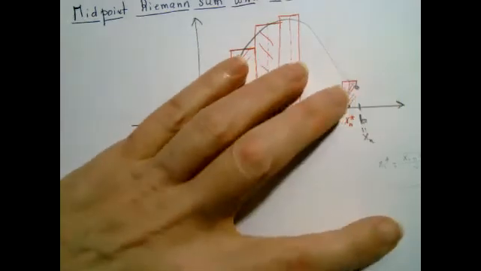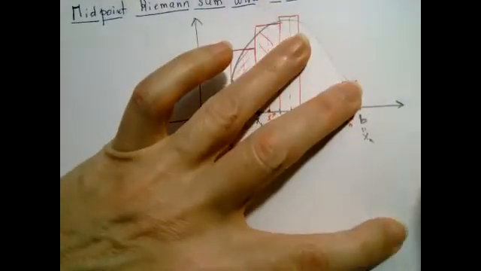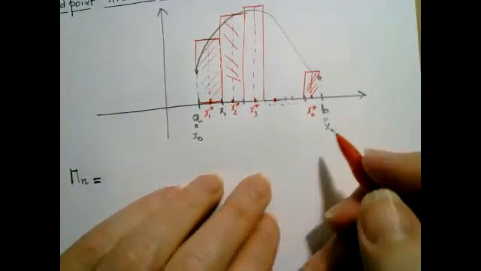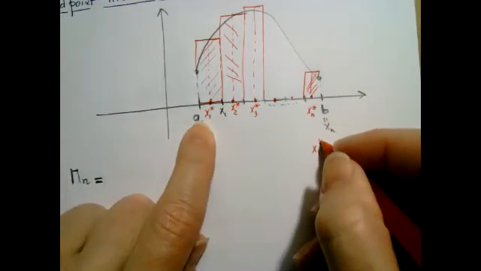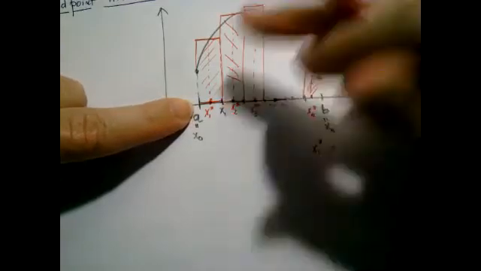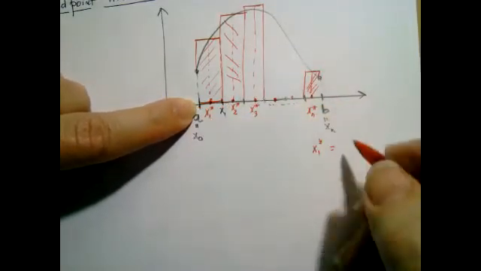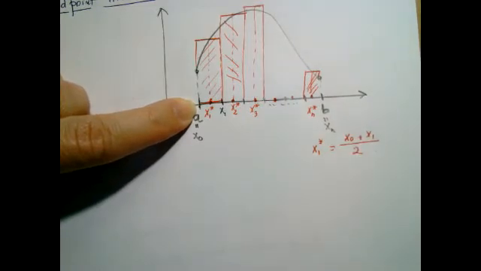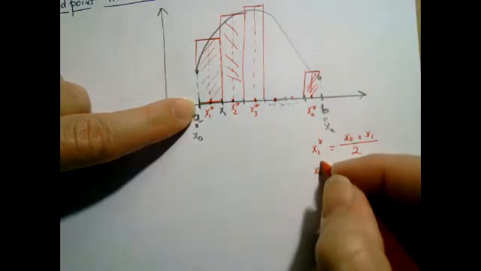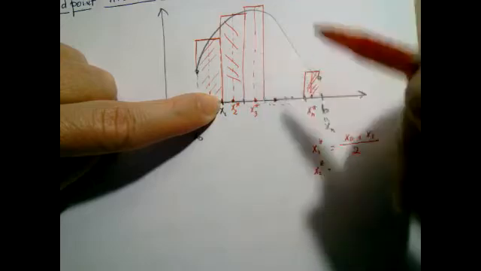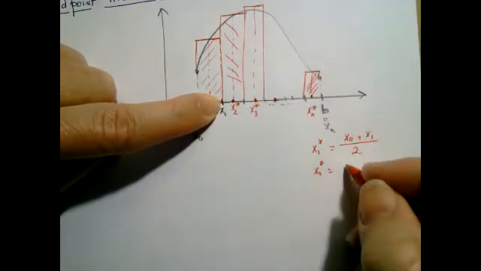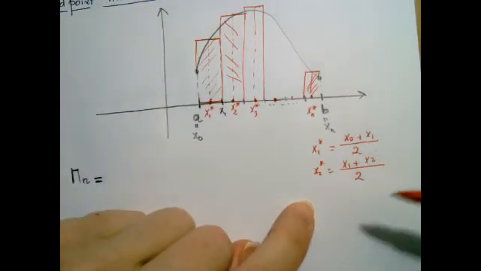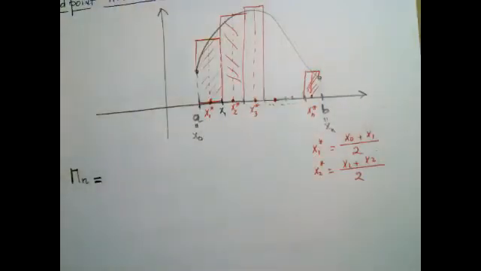Now there is a formula that will help us compute the midpoint. You can either look at them and just spot them, or there is a formula. x1 star is just the midpoint. You see this formula in high school. The midpoint between the first and the next is x0 plus x1 over 2. That's how you find the halfway between two points. And x2 star will be x1 plus x2 over 2, and so on and so forth. You can use this formula to find the midpoint, or honestly, if it's an easy problem, you can just look at it and figure it out.